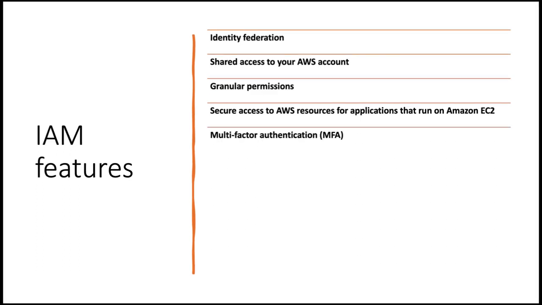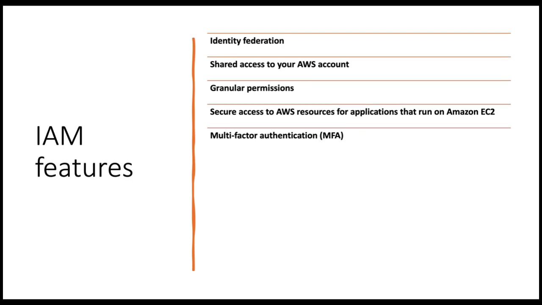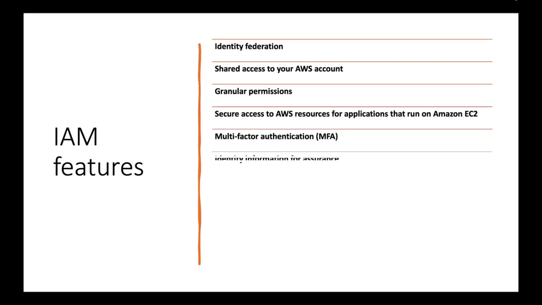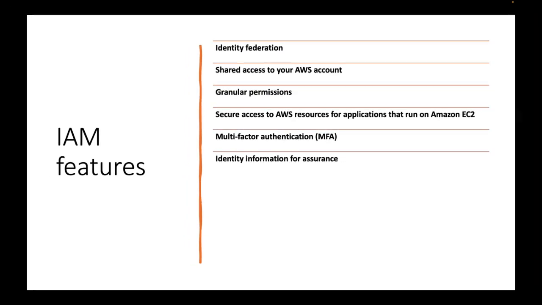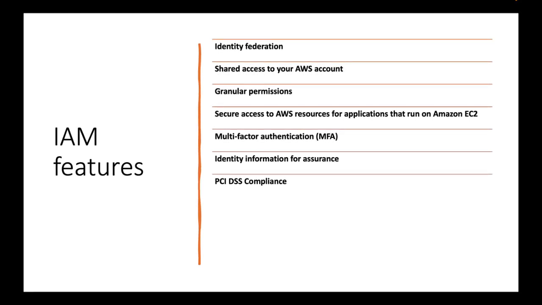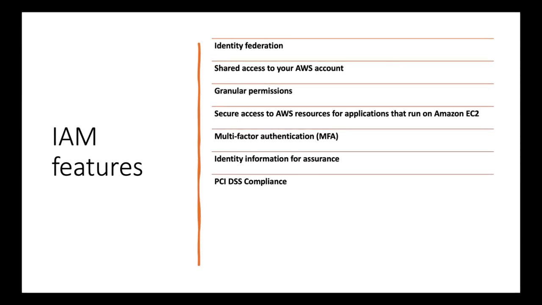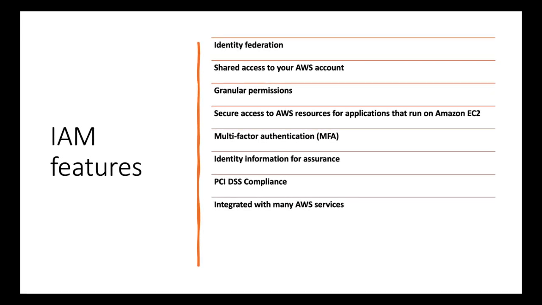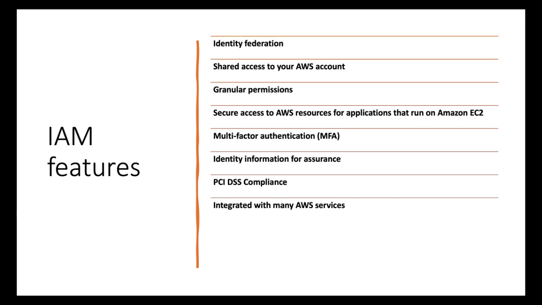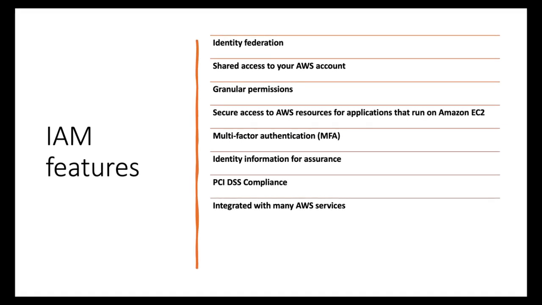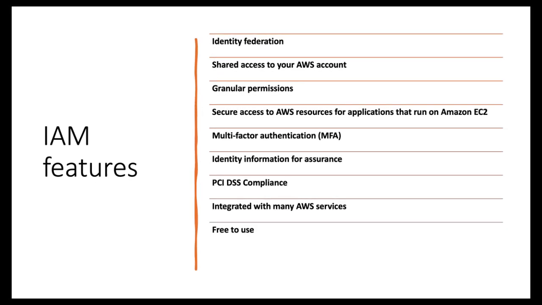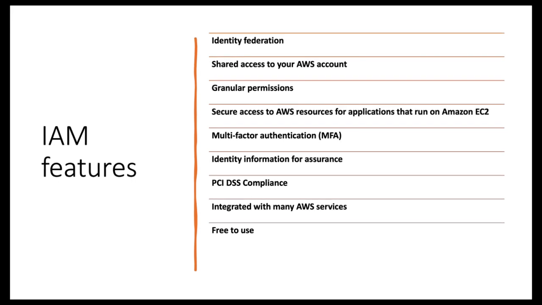Now, multi-factor authentication is also available in AWS IAM. So when you create an IAM user, you can enable multi-factor authentication. Identity information for assurance, PCI DSS compliance. Now, AWS IAM is compliant with PCI DSS. AWS IAM integrates with many AWS services. I can't really think right now of any services that don't need AWS IAM, but it definitely integrates with many AWS services. And guess what? AWS IAM is free to use, so there's no cost using AWS IAM.